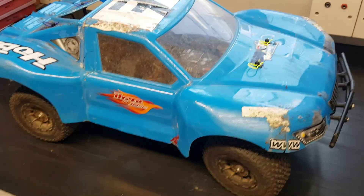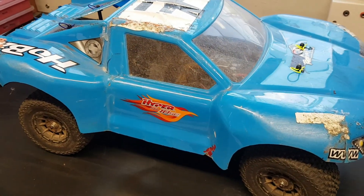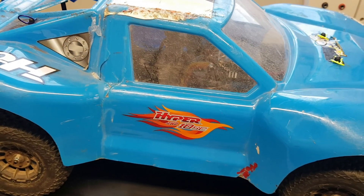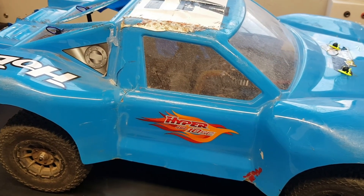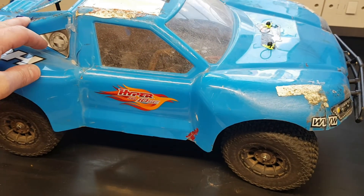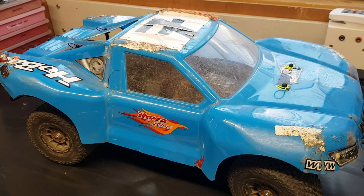We're going to see how this compares to some other UDRs on our 'what is faster' circuit. Just a quick check to make sure everything works before it goes in the boot of the car — and it has ground to a halt. Some nasty grinding noises; I'm not sure if it's a diff, drive shaft, motor, or what it is, but it doesn't want to move. So that's not going to be happening today — we'll have a little strip down and see what the problem is.